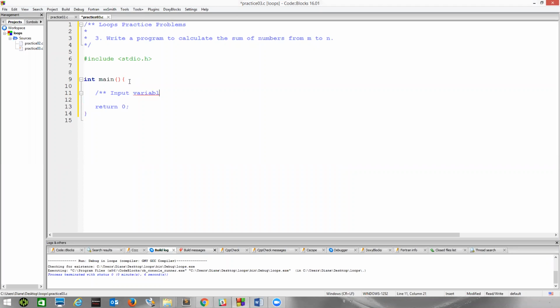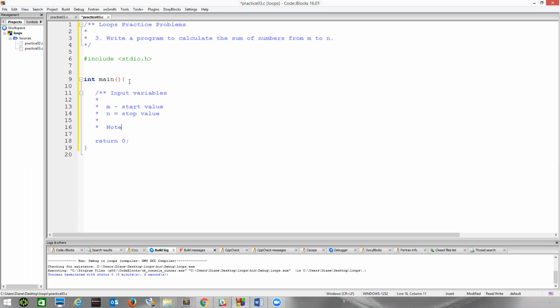variables. M is the start value. We're going to assume that n is the stop value.